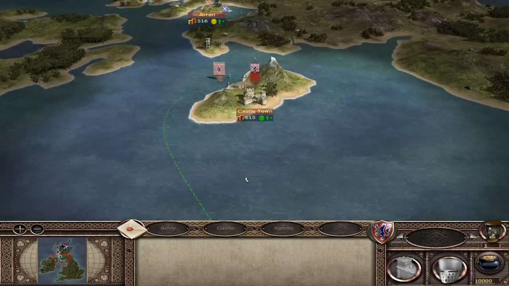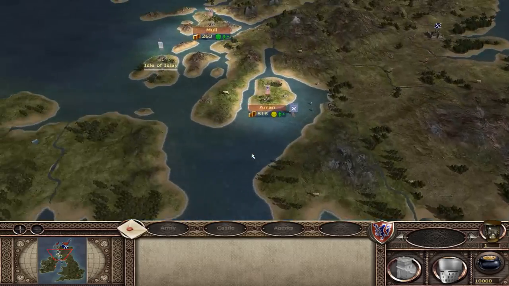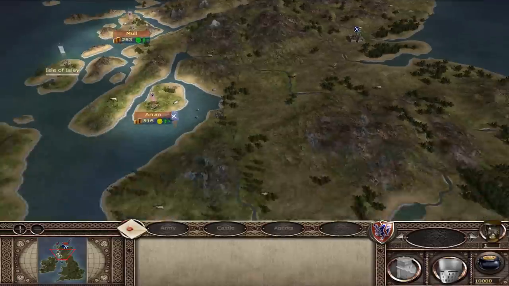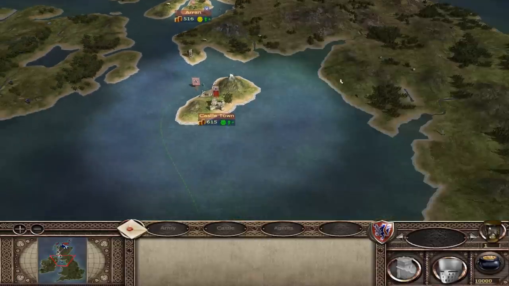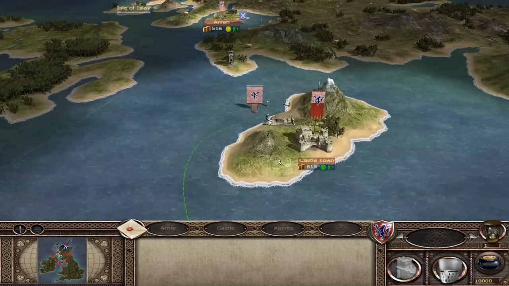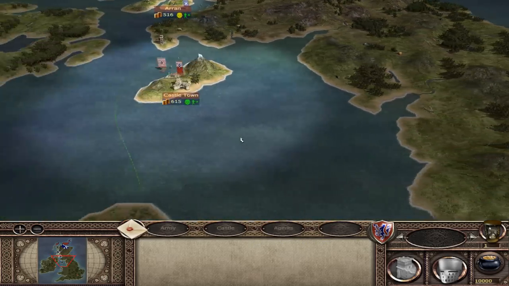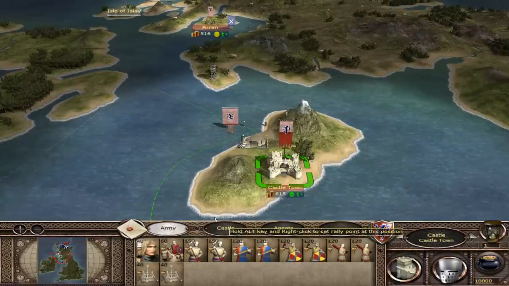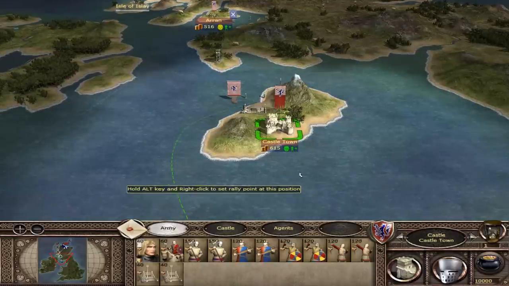So, the reason I've chosen Norway is because they don't start off in the best economic position. I mean, they've got some pretty crap regions. They've only got, what is it, 6 regions to start off with out of a total of 50 or so possible regions. They're not the superpower like England is, but they start off with a pretty strong military, as you can see here, pretty strong.